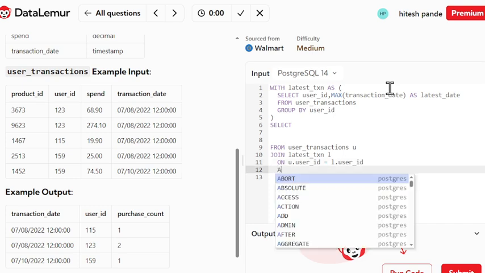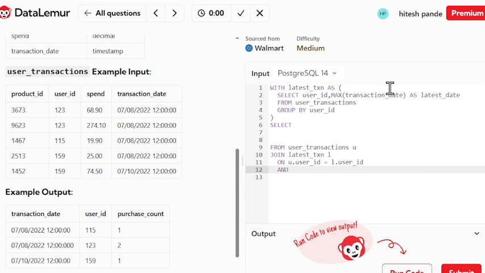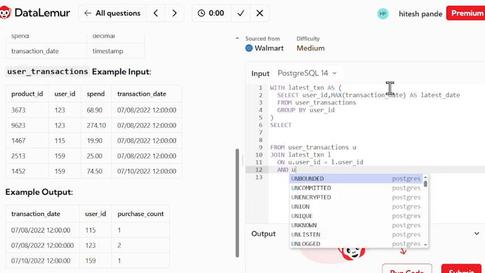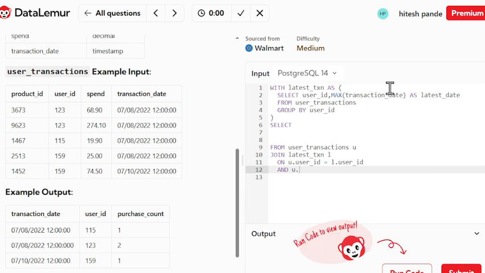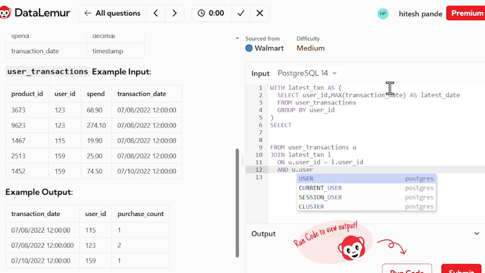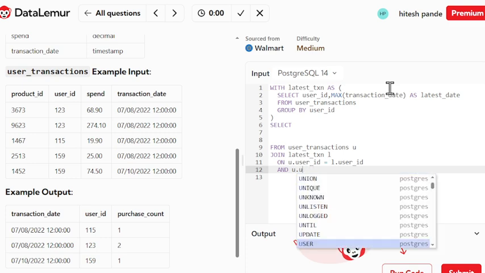Okay, then we are trying to perform the join on another column from the user transactions table. So for that, user, sorry, it's transaction date.